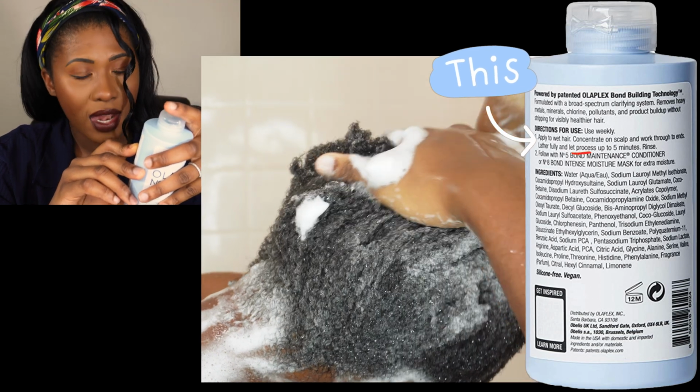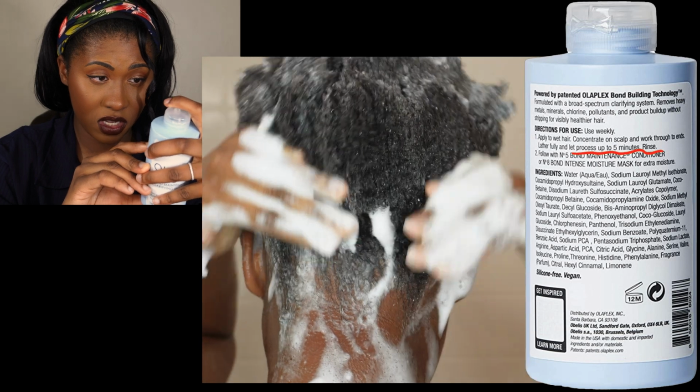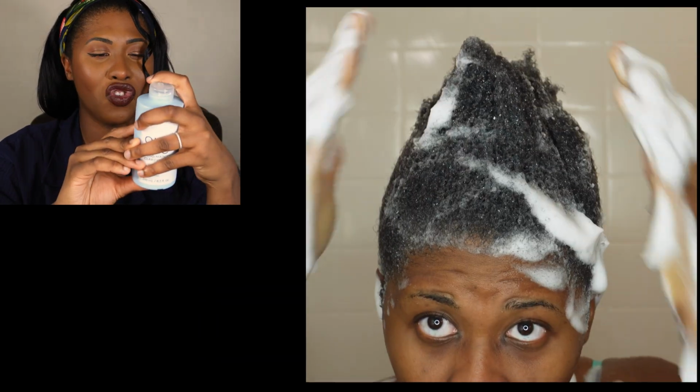Lather fully, let process up to 5 minutes, and rinse. Follow with number 5, Bond Maintenance Conditioner, or number 8, Intense Moisture Mask.